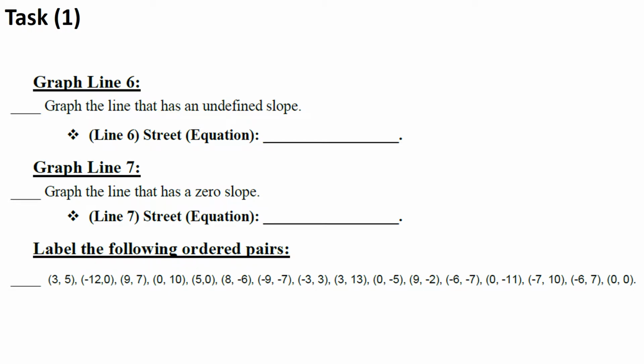Right, so here we are at the final two lines of the project, lines 6 and 7. You are to graph a line that has an undefined slope. And just in case you don't remember what an undefined slope line looks like, it's actually a vertical line. It's just a line that's straight up and down, and it doesn't give you the specific point that it has to go through, but it is going to cross the x-axis. It's not going to cross the y.